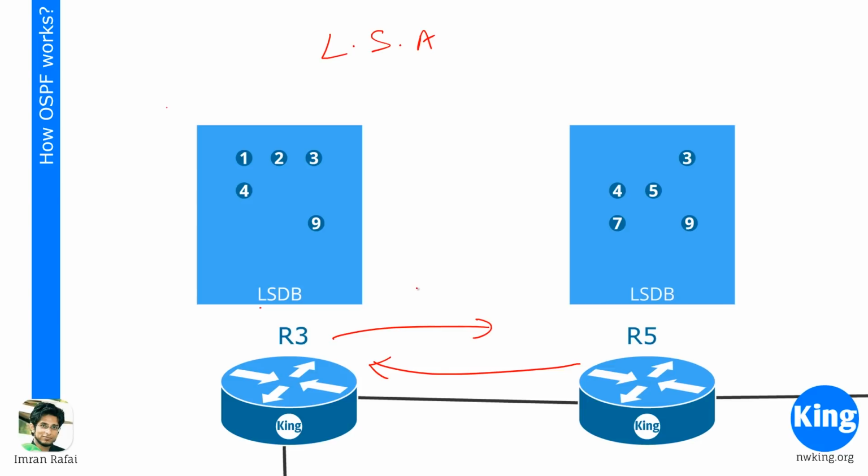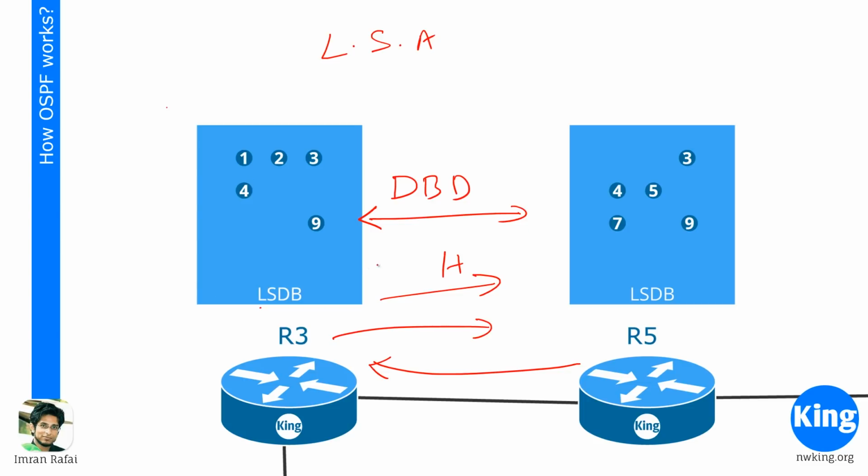So ideally, what happens is, before they start sharing LSAs, they need to form neighbors. Neighbors are formed by sharing hello messages. Now we'll look at all that in a while, but just know that once they get a link state database formed, router 3 and router 5 will start comparing LSA databases, right? So it would send a message called database description, DBD. This is a database description packet. It sends that packet to router 5, and in fact both of them send each other a DBD packet. What the DBD does is give them an overview, or an index, of what LSAs they have.